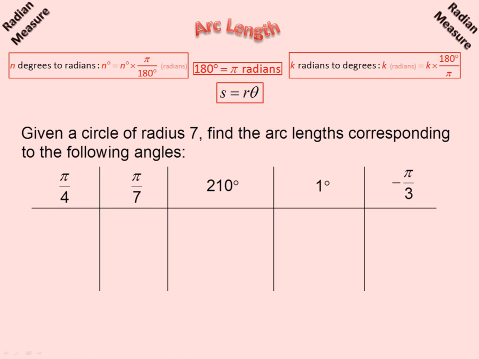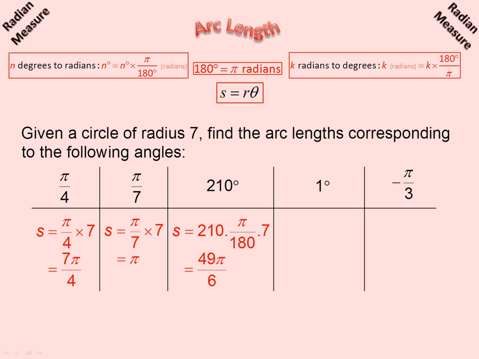In this first case, r theta, so we just multiply by 7. And we can leave our answer as that. Multiply by 7. Here it is. Here we need to convert that to radians first, so I multiply by pi over 180 and multiply by 7. And that's already radians, so just multiply by 7. We don't need the negative there because this is the length of a line.